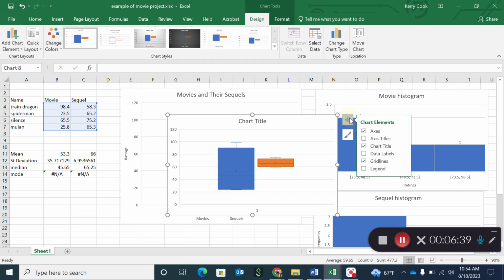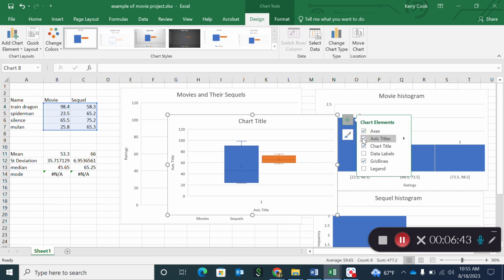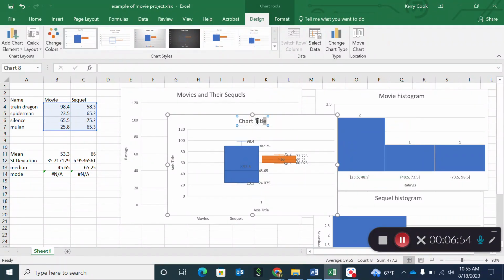You have to go to the plus sign and check the things that you need, like axis titles, data labels. You can add a legend, but it's not as necessary. And then to edit these, you just click them, and you can just type right in the box over the top of that. So I typed movies and their sequels.